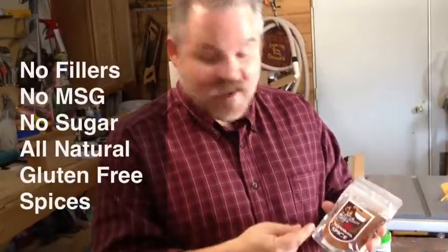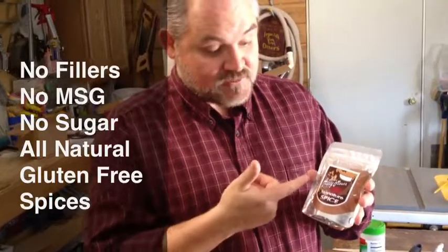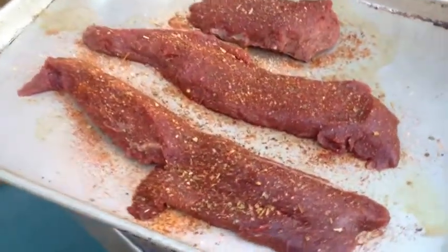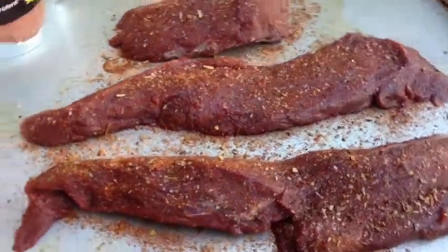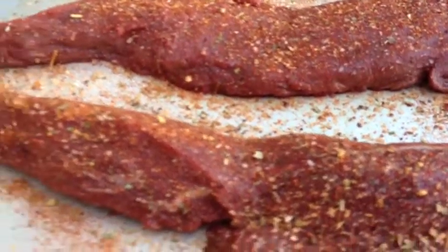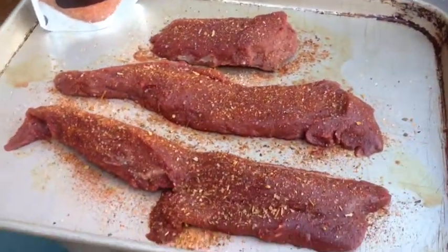One thing about Burke's Happy Mouth Signature Spice — we actually have this in aroma-proof, resealable pouches. The great thing is you can use the pouch as a shaker for your meat as well. Here we are with some awesome venison tenderloins. This is precious meat. If you like venison or wild game, Burke's Happy Mouth Signature Seasoning is perfect for all kinds of wild game. We're going to season generously, put these on the grill, and we are going to have some serious Happy Mouth.